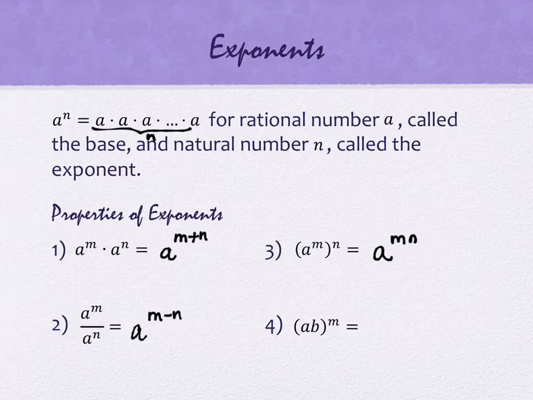And then the last one that we're going to talk about, at least in this class. In proportional and statistical reasoning, if you've taken that class, we go a lot further down the path of exponents. But this one is ab to the power of m. What's that rewritten as? A to the m, b to the m. Sometimes people use the word distribute, which isn't really technically right, but I understand why people think of it that way. We're sort of moving the power to apply to each of the a and the b. All right, you ready to see some of the justification for the why?